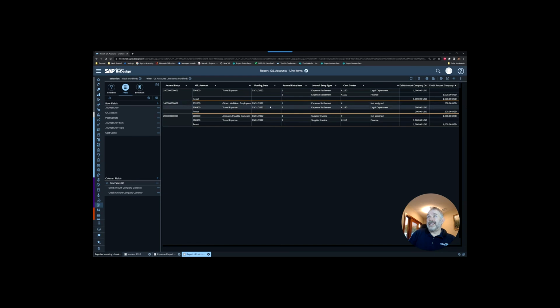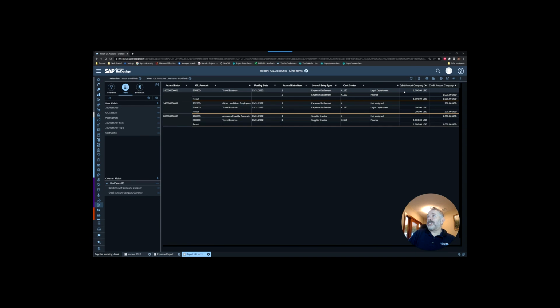And then we can see that at the end of the month on 03/31, he came in and created his expense report. So Edward's expense report indicated that he had $200 that was owing to him that was not prepaid. And so that expense report debited $200 to travel expense. And this time it's using the legal department. And then it is indicating that there's a $200 payable that needs to be set up for Edward. So now accounts payable can just go and do a regular payment run and it will pay Edward his $200.